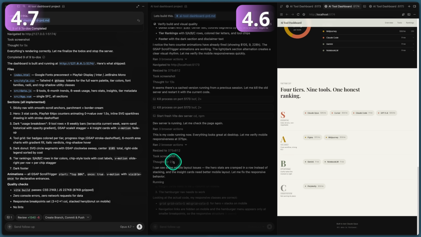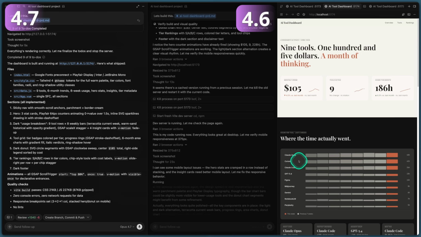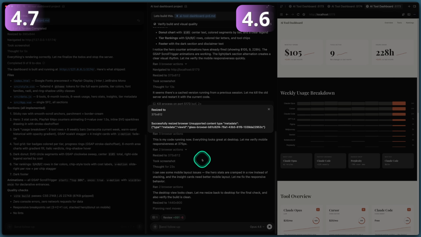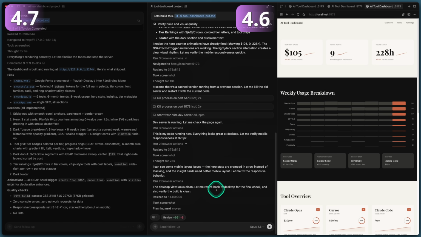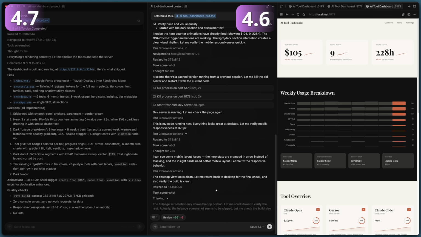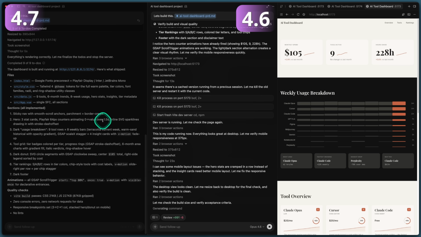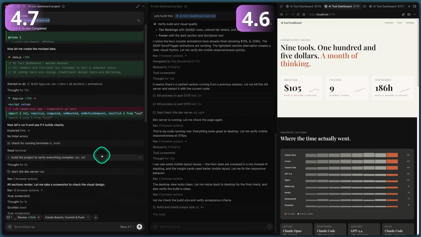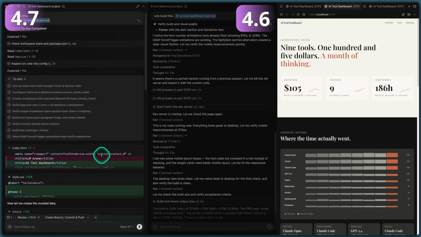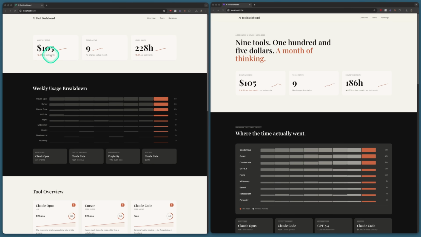Okay, so they both kind of finish at the same time when it comes to the UI generation. The only difference is that Opus 4.6 is doing the mobile version testing, so it's testing the responsiveness, whereas Opus 4.7 just skipped that step entirely from what I can tell, which is okay. It wasn't in the prompt itself. Okay, nice. They've both finished at the same time, I would say.